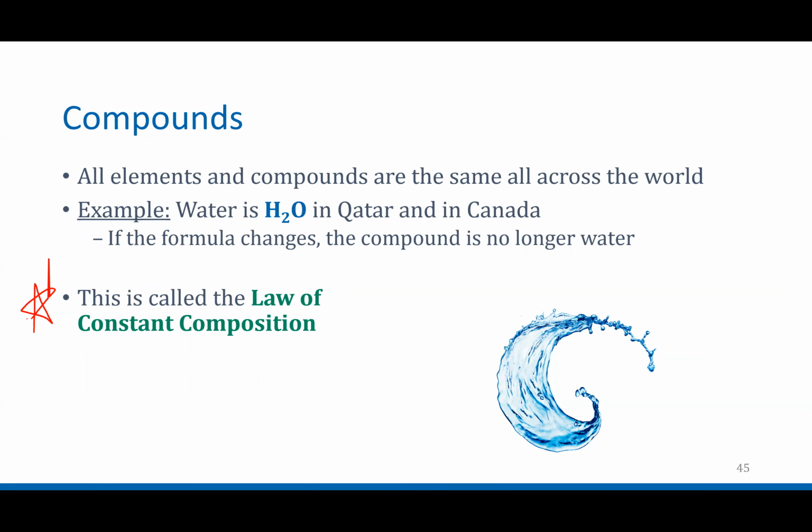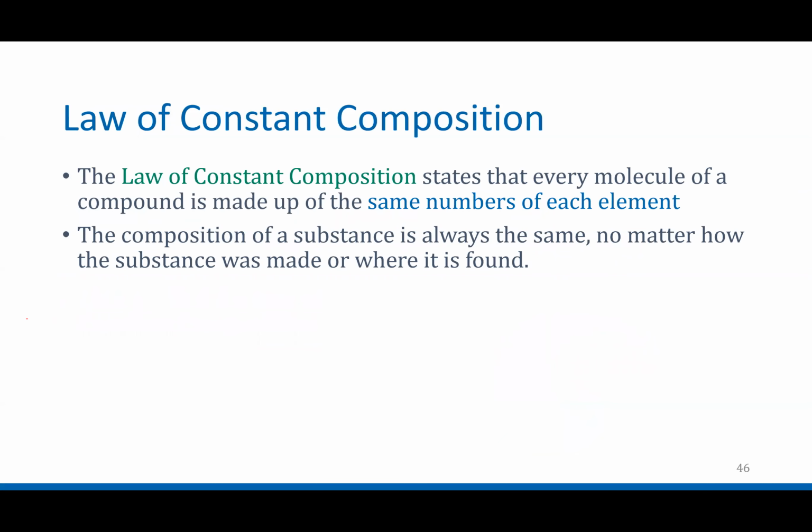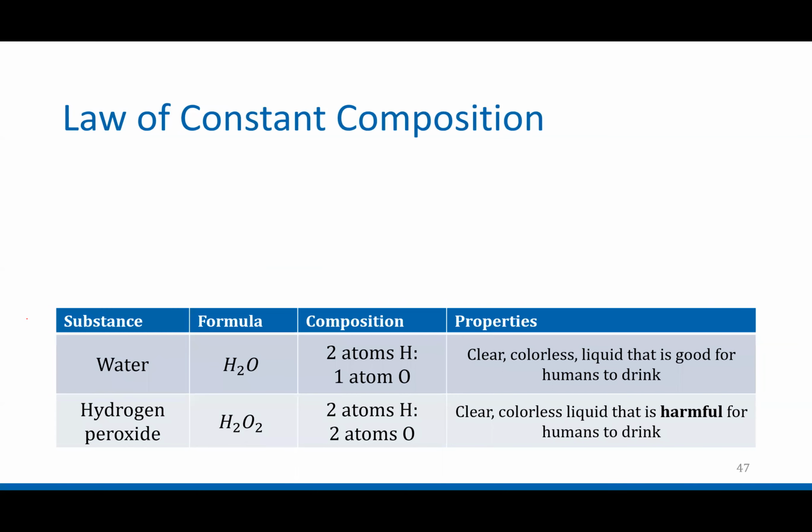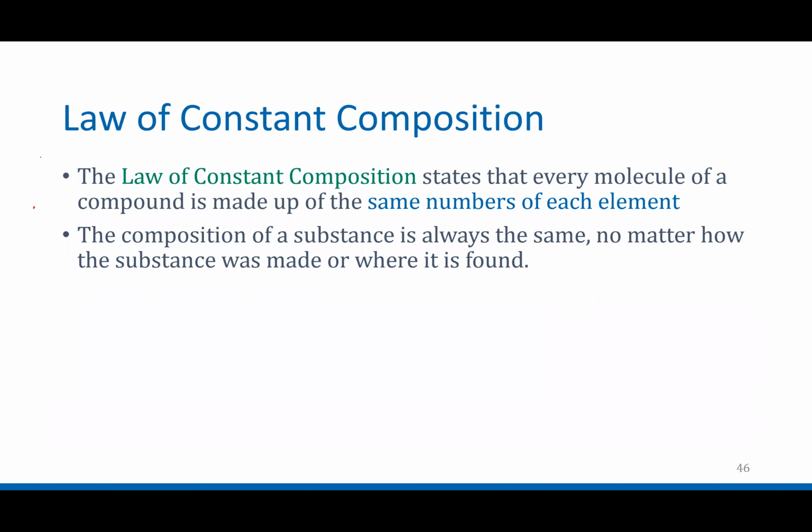But if you change a chemical formula, so if I change a number or the ratio, or I change even the elements that are in it, I get a completely different chemical. It has a different name. It is completely different. And this is called the law of constant composition. And this is a law, wink, wink, wink, you guys will need to know, maybe for a multiple choice or something on a quiz or test.